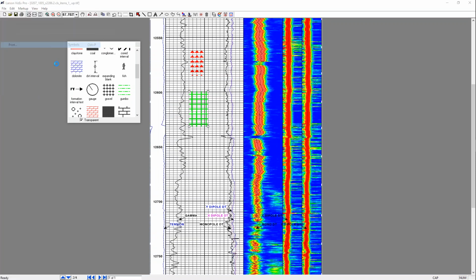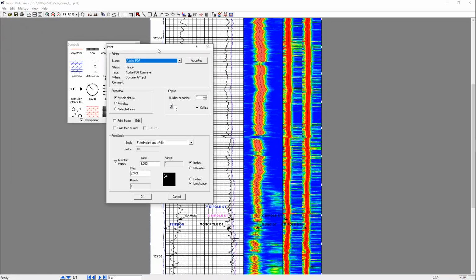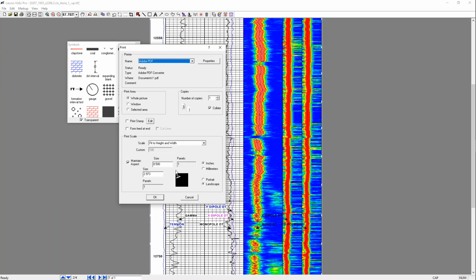And the final one is print. We have quite an extensive print dialog box. This will enable you to do large format printing. We can just do a selected area of the graphic, so we can really customize this however we want, and go to large format printers if we're still doing presentations in that particular way. Perhaps even print to PDF.